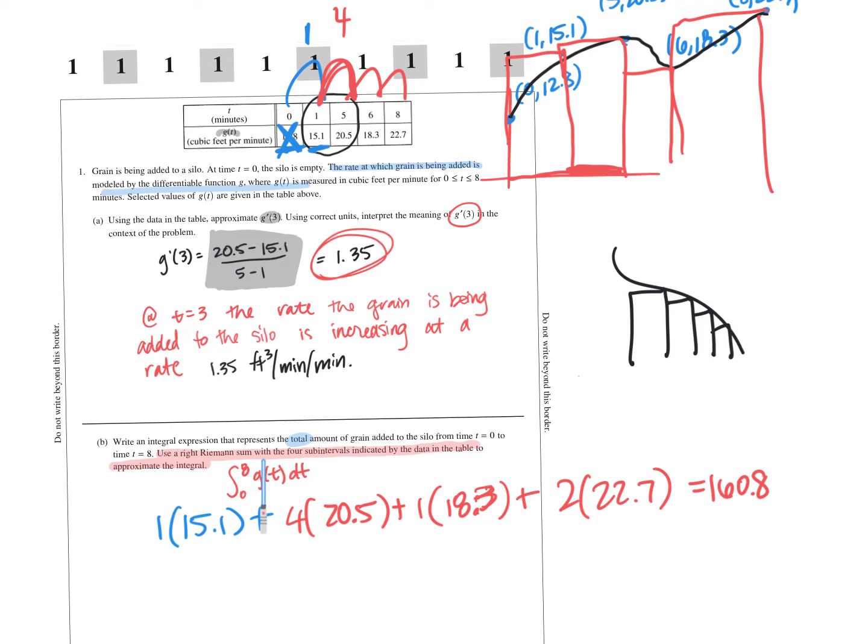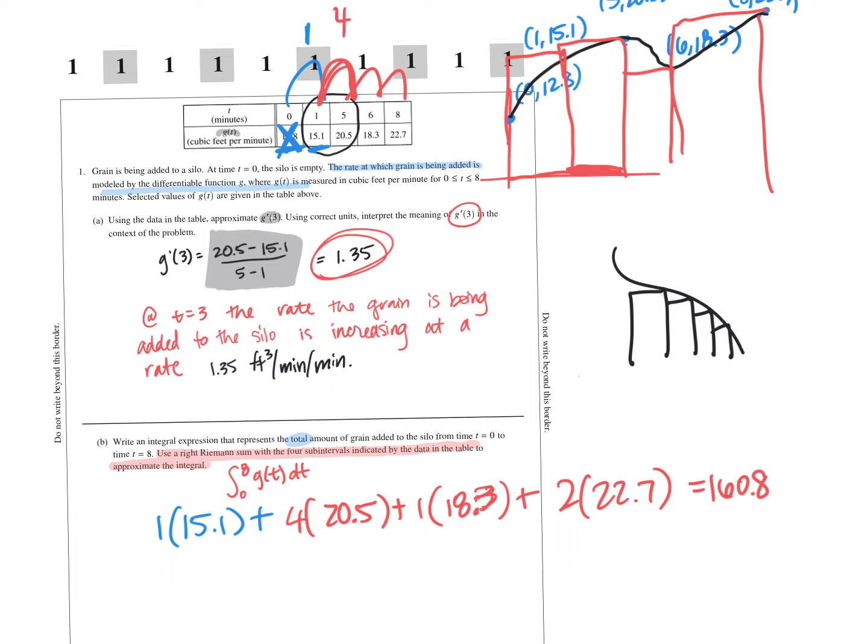That's 3 points. They'd give you 1 point for the integral, 2 points for this. This one, if you got one number wrong, they're still going to give you all 2 points. This is called the 7/8 rule. 1, 2, 3, 4, 5, 6, 7, 8. There are 8 pieces of data. If you get 7 of the 8 right, they give you all the points. Say that again? Yep, for writing the integral, 1 point for that, and then 2 points for this.